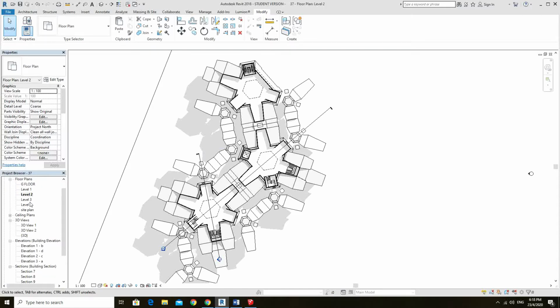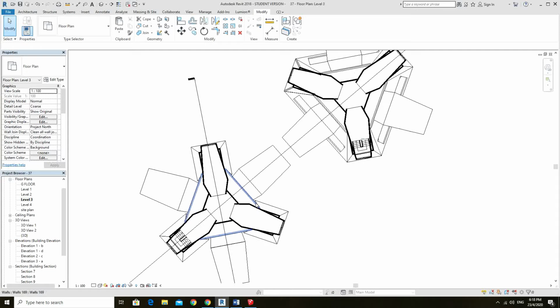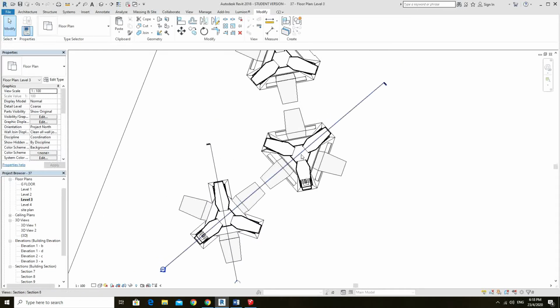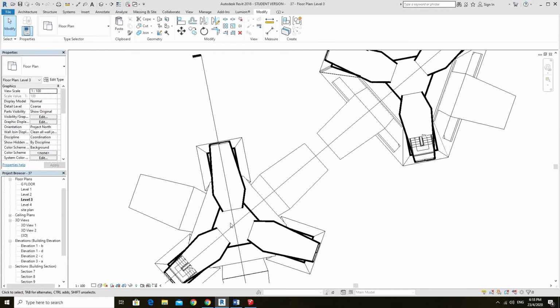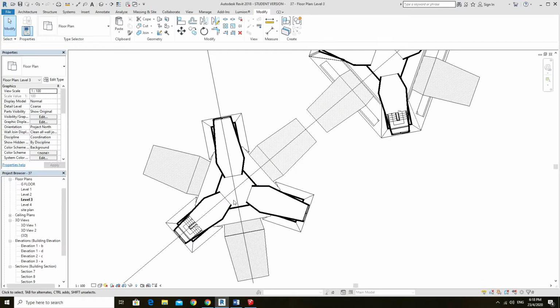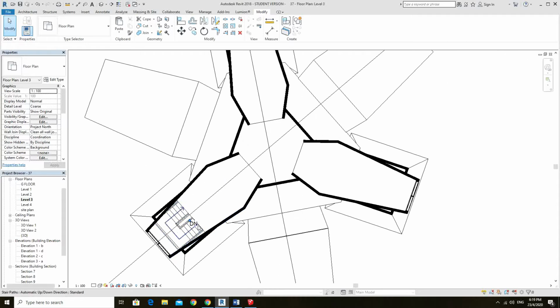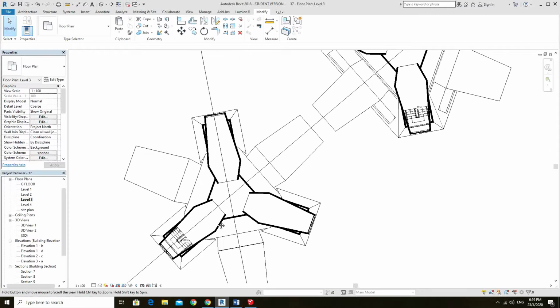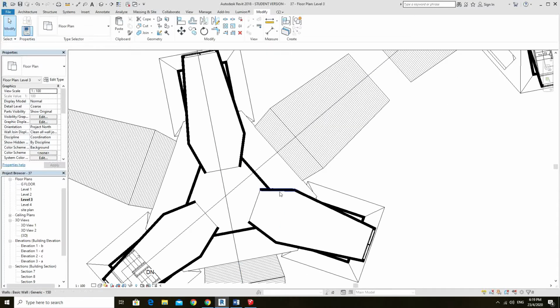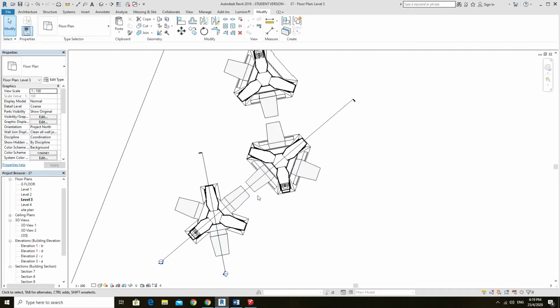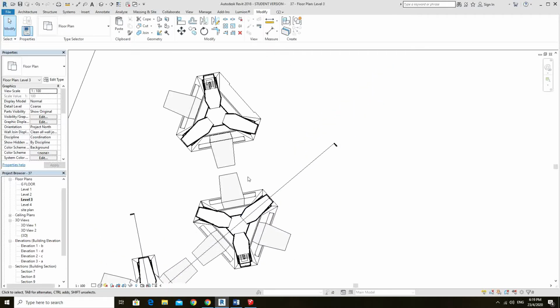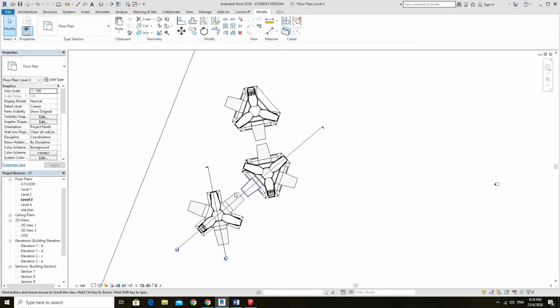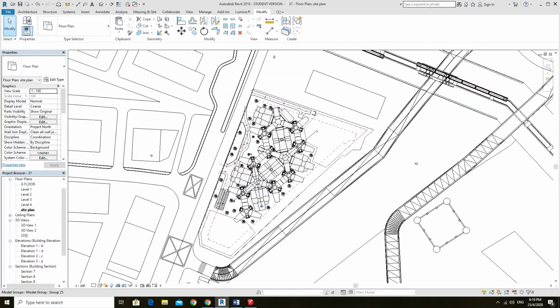So for the next level, it will be something like this. In these spaces, I decided it would be good to have a private gallery exhibition, because there's a staircase coming up from here, and maybe this is the door, and this will be the reception area before they enter a private space to exhibit their own private gallery. So this is a rentable private gallery, here and here. So the site plan basically looks something like this.